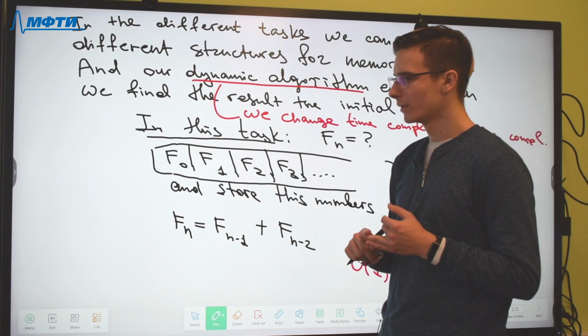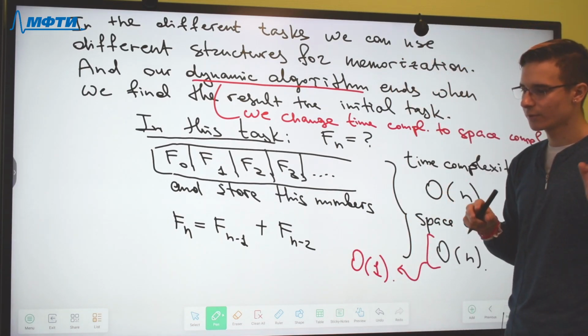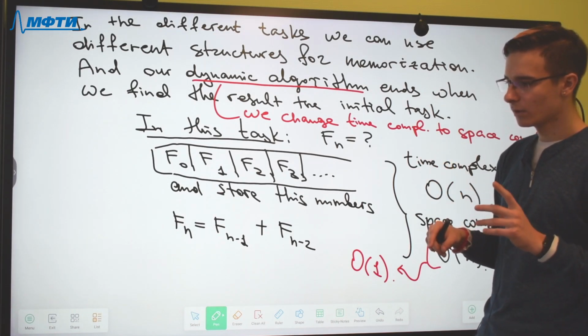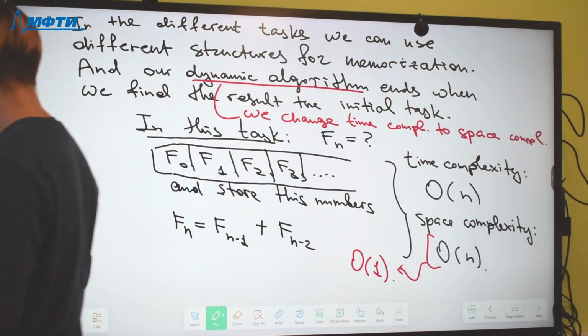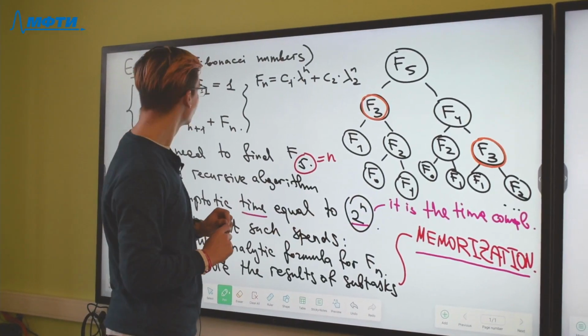So you can understand when we use such an algorithm, we need to understand how much we spend on memorization.